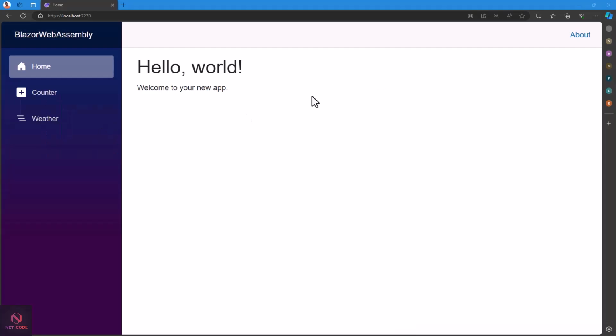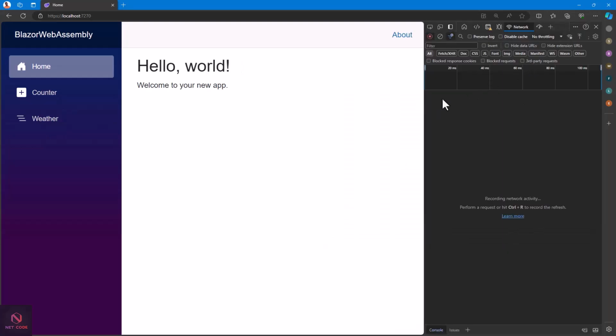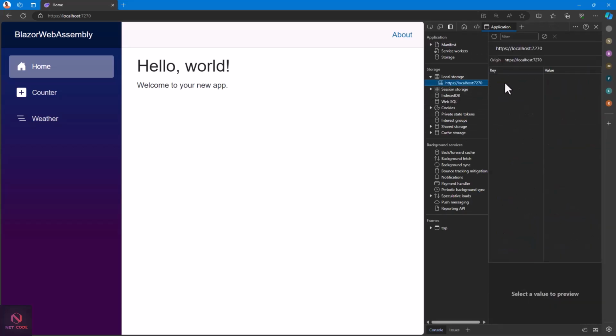So this is ready again. Right click and inspect elements. We go and check for a call. Now here, you must have a call made. We have to see it here. And also when we check the application and check the local storage, we have to see the token with the key known as auth, and you have to get it here. Well, let's check it out.